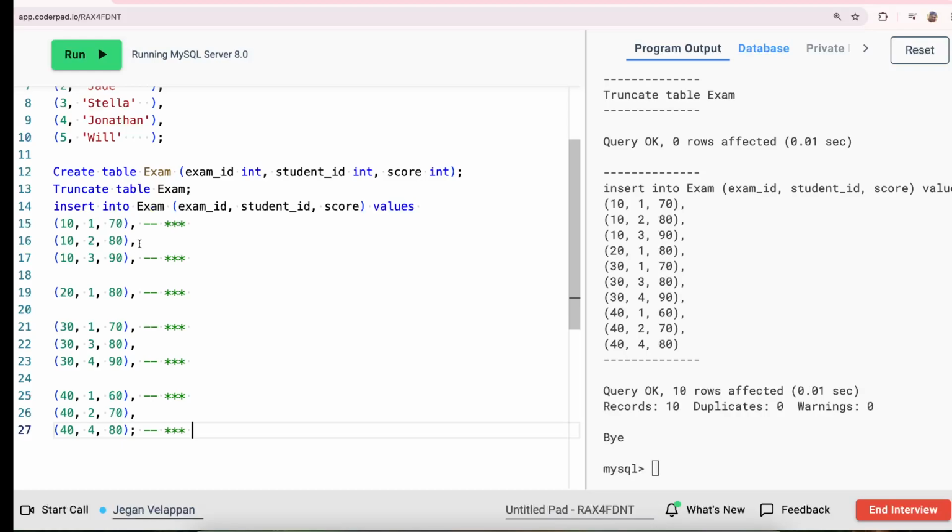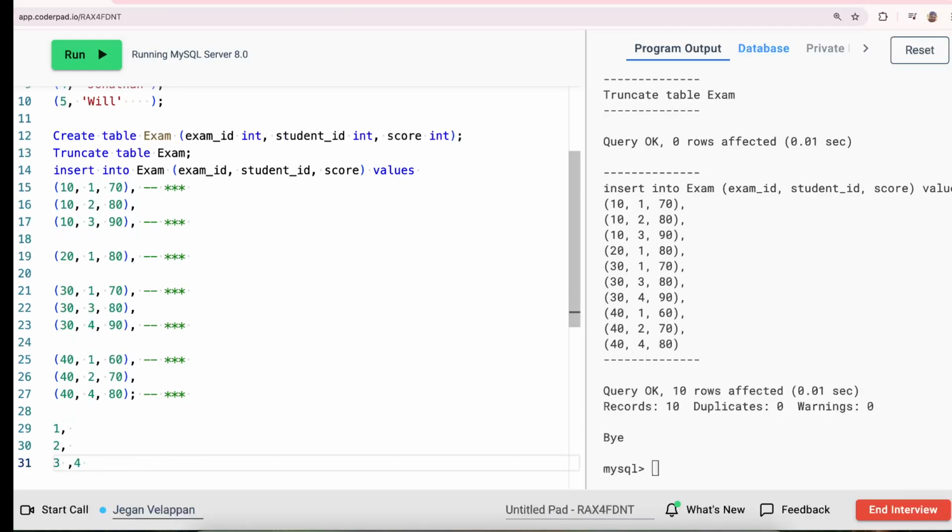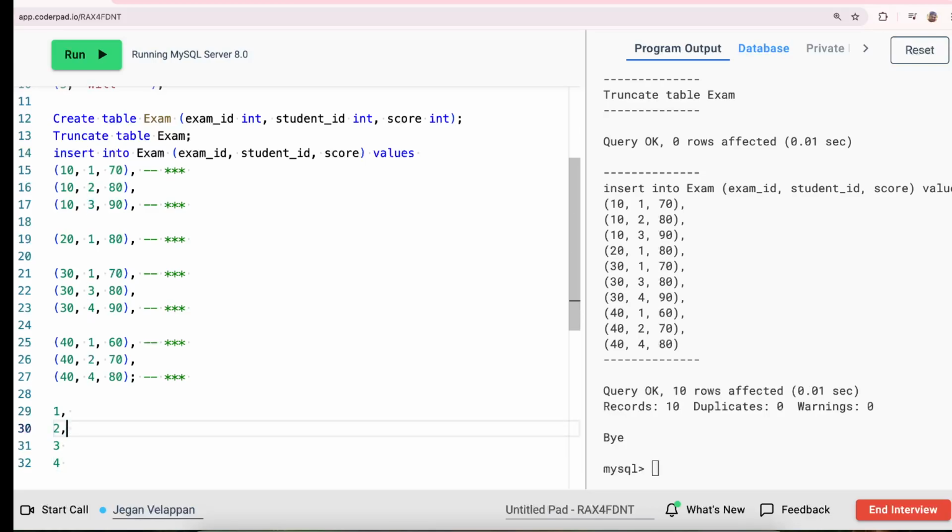So we have to find the students who took at least one exam and haven't got the score of either the highest or the lowest. If you see this, student 1 got the lowest score and student 3 got the highest score. So how many students do we have? 1, 2, 3 and 4. Student 1 has the lowest score here, the highest score here, the lowest score here, and the lowest score here. So he is in the bracket of highest or lowest.